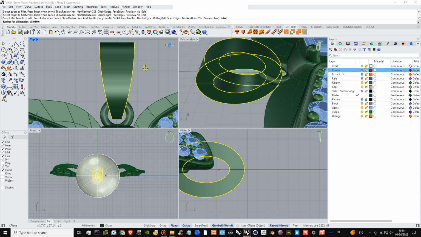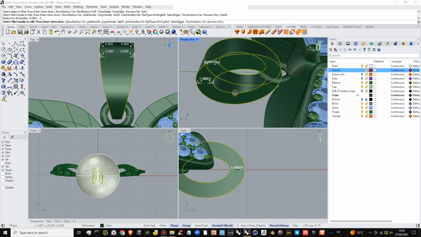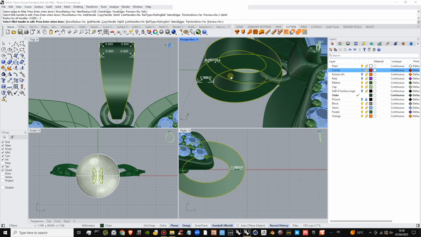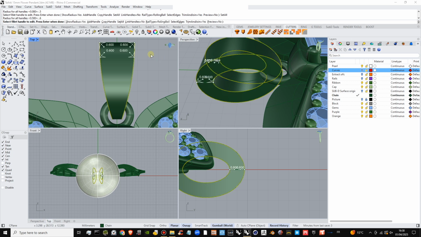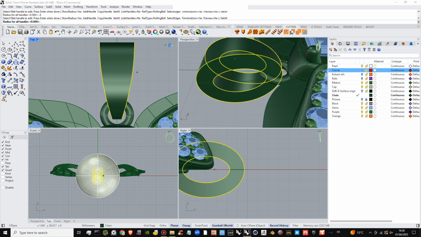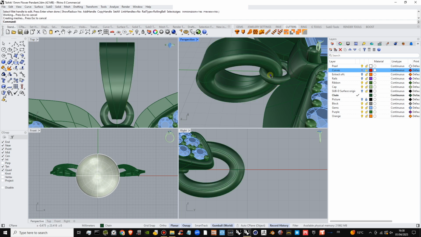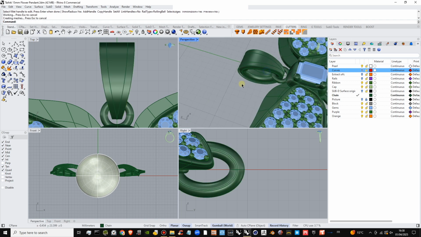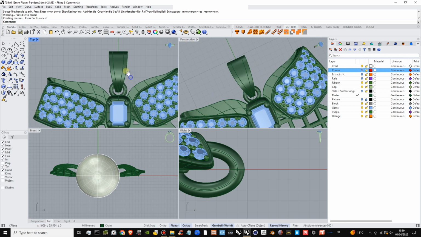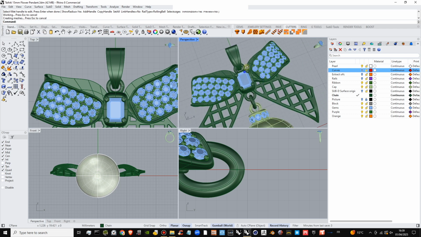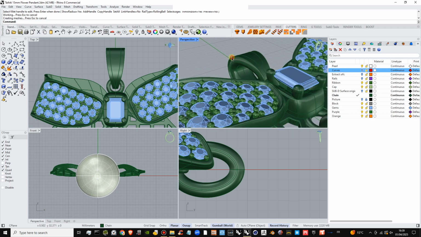So I'm going to set all of those to 0.5. It might be a bit much. Actually, we can go even more. We can make a 0.6 or 0.65. So set all to 0.65. That's good. You'll see that'll take care of this inside piece here, no problem. You could still put some stones in there as well if you wish. I'm very happy with the way it looks now.